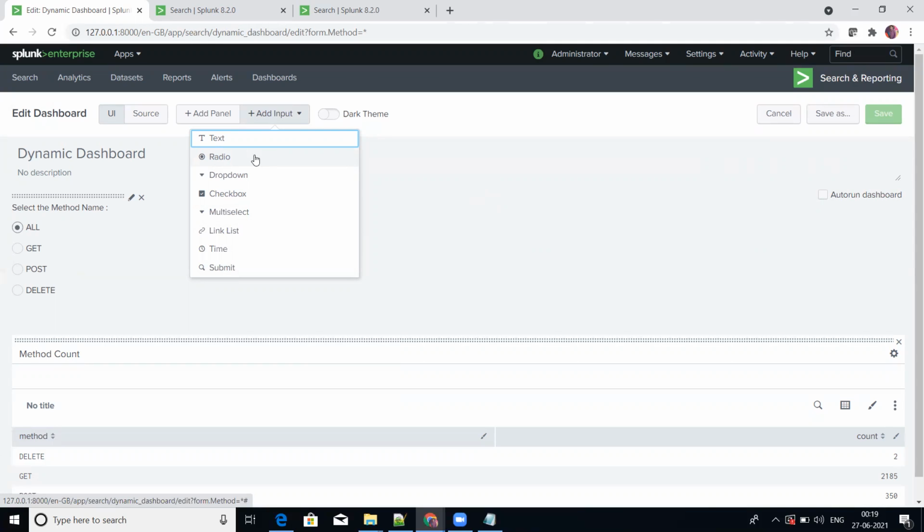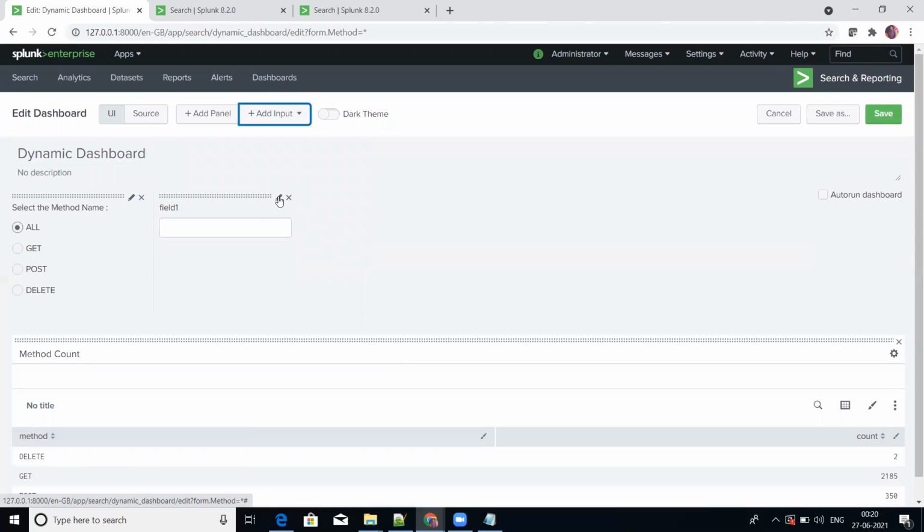But as a beginner on the dynamic dashboard, you need to practice this one because this is very important. If you understand this, then I don't think you need to know all these things from me. I mean, you can do it on your own. Let's say a text box example. This is very, very easy because now you have got the concept of tokenization.